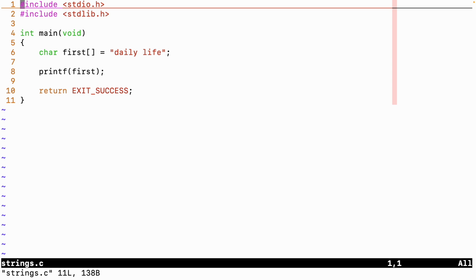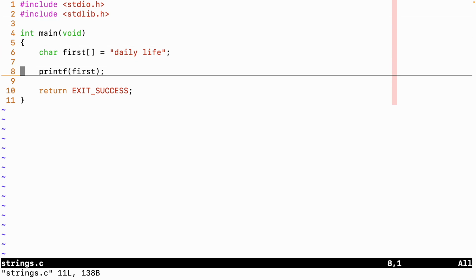Phew, I've never been so happy to see a short main line in my life. So we're going to just fix this error. The placeholder for strings in C is %s. You don't need to memorize this. Actually, you will end up memorizing it because you're going to write it a lot, but you don't technically have to.